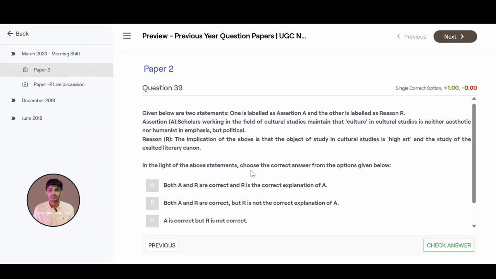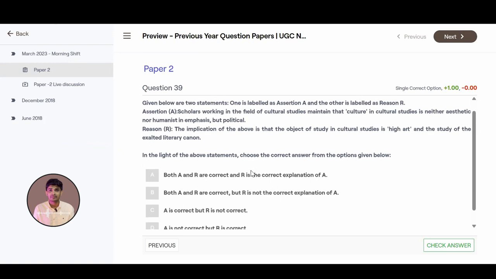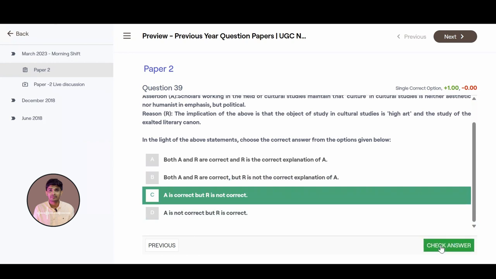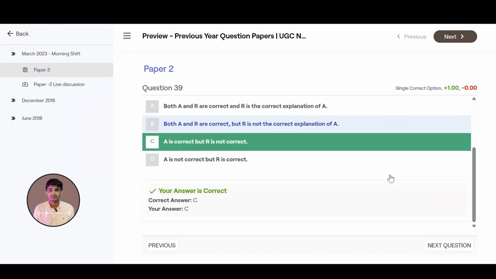This statement is completely opposite to the previous statement, right? It is not the study of high art. It is probably the study of all kinds of arts. And it kind of eliminates the distinction between high art and low art. Cultural studies argues that there is no high art, there is no low art. Art is political in nature fundamentally.